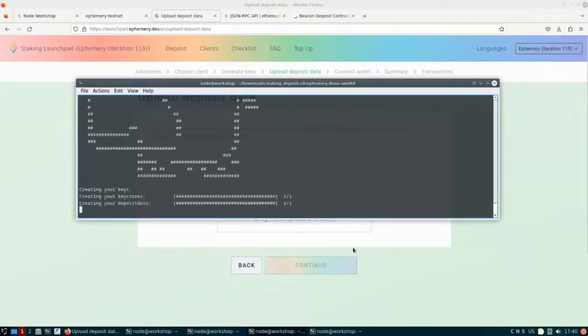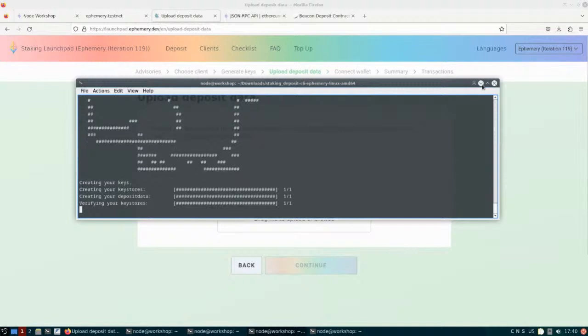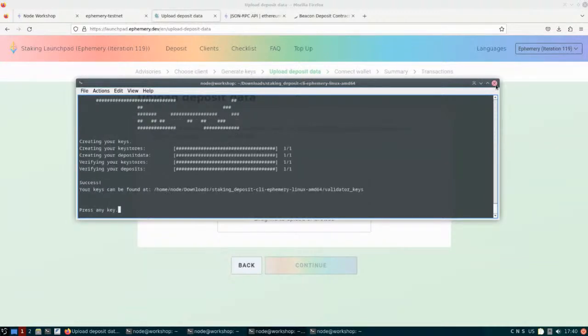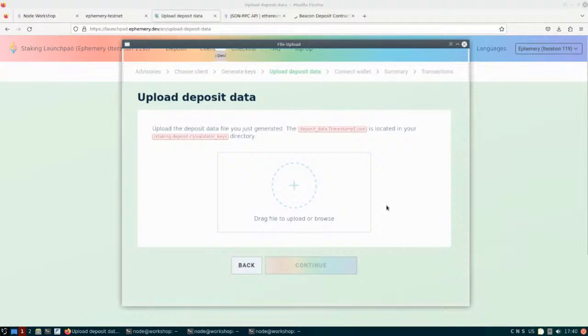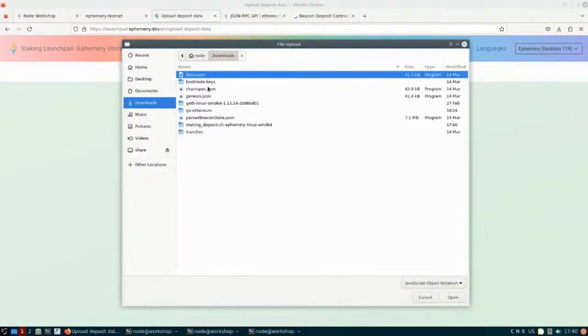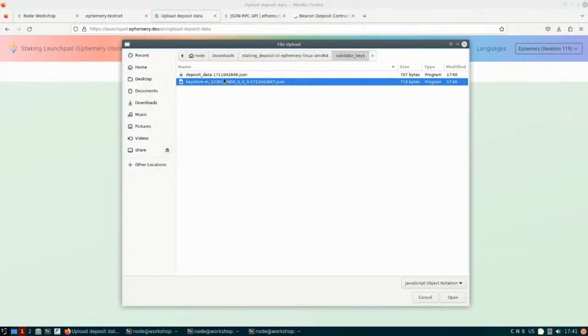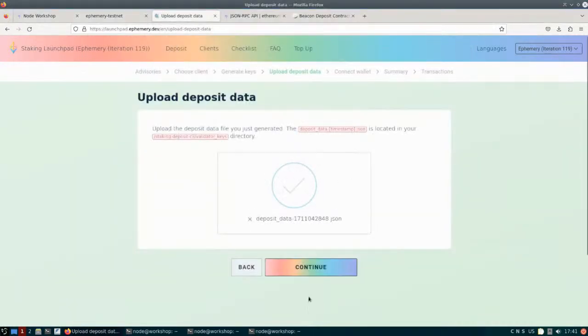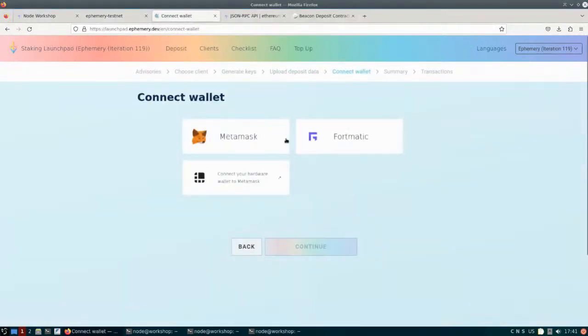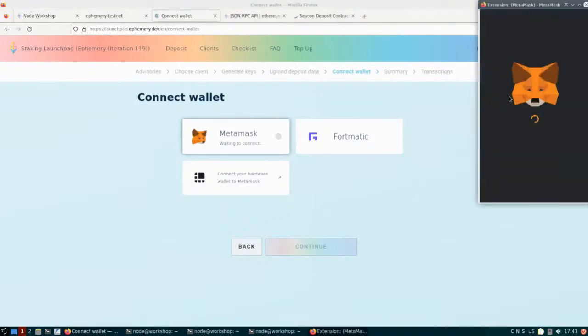So, yeah, you want to generate the keys, and now we have keys that we are ready to activate using the deposit. Okay, so yeah, the deposit data. The deposit data informs the website about our validator public keys that are going to the contract, and it's going to help us make the transaction.